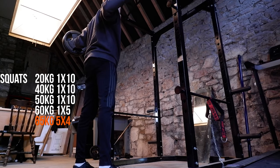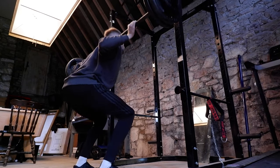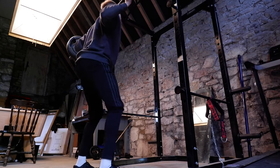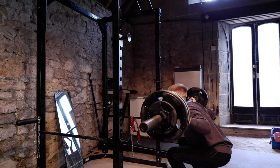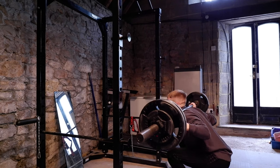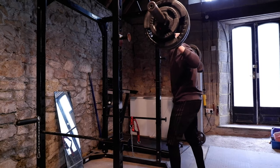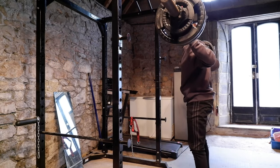Also guys, let me know which angle you think looks best for squats — I did a few different ones and I'll probably keep doing different angles so you can see different positions and things like that. So this is my first proper leg session going through a lot of the movements. I really want to get my strength in a good position when I go back to boxing — I want to feel strong when I'm doing my classes. Conditioning and running-wise I feel like two weeks is enough to be at a good standard. Strength takes a lot longer to build for me personally, so I always like to focus on strength training in my own time rather than overdoing it on the boxing. Strength training has a really good positive impact on my training overall.